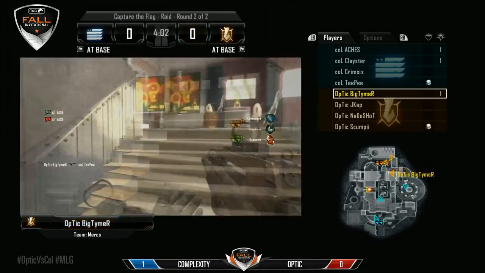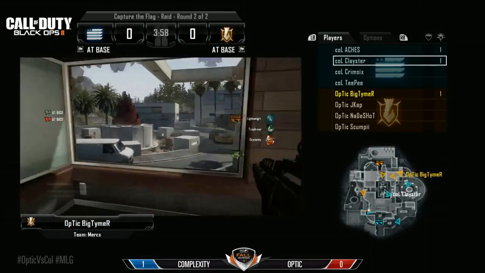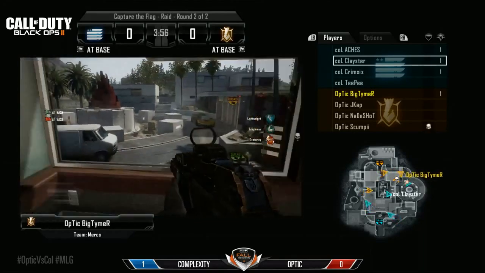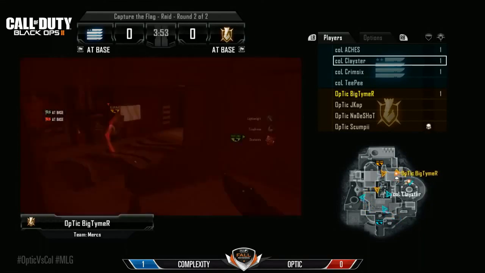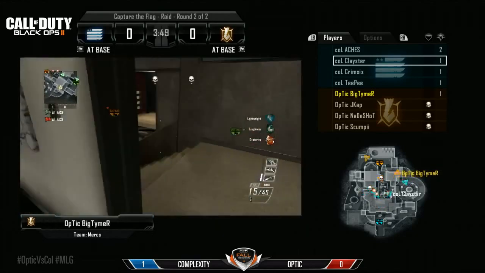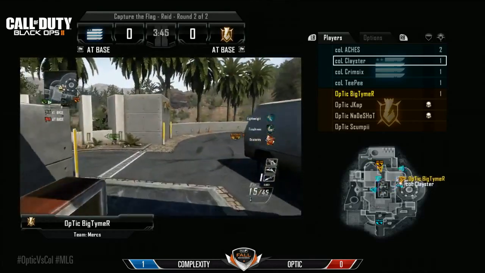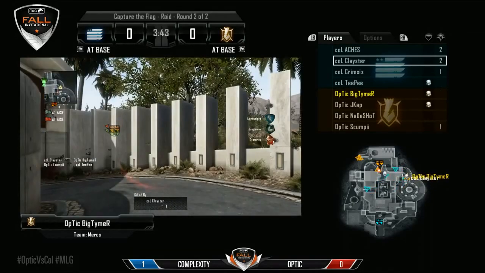OpTic holds on. As you can see, Big T's kind of a passive player. You'll usually find him mid-map. If not, he's by his base. This really plays into his playstyle as he can make those clutch plays to prevent flags from being pulled from the other team. And it seems right now both these teams are playing very safe. They're checking all their corners. They make sure that they're holding the key power spots on the map. And you see Big Timer, he just got taken out there.